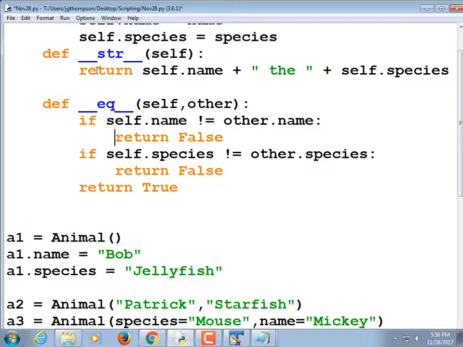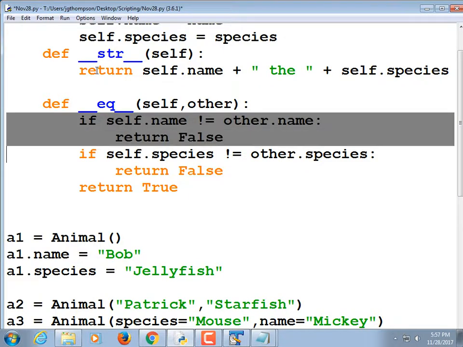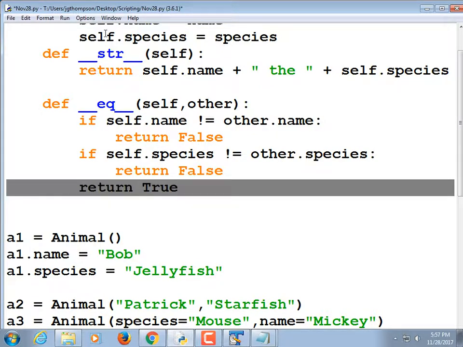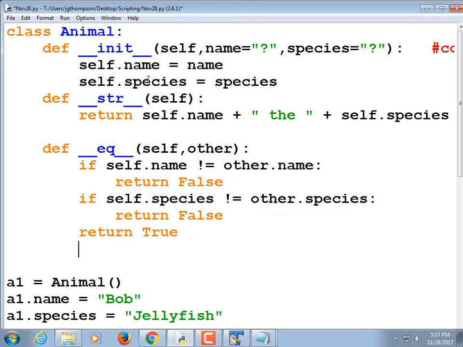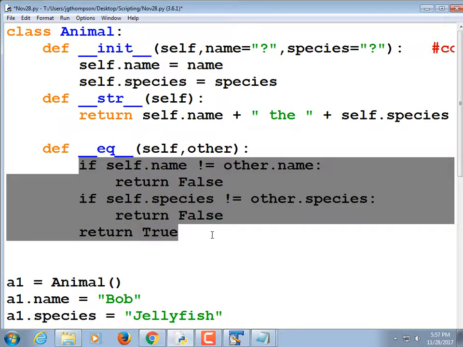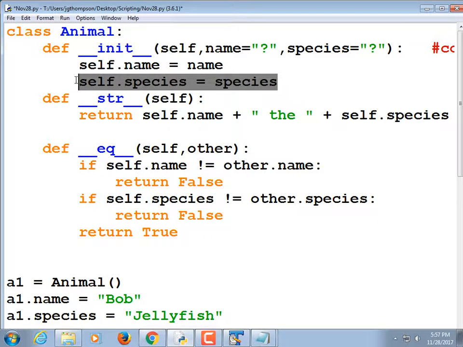So you see why we returned false. If the names aren't the same, it's not the same critter. If the species aren't the same, then it's not the same critter. But if none of those tests failed, it means it is the same critter. If we went on and we added some other things that distinguish them, genus, height, weight, you know, how do you measure the height of a jellyfish anyway, the weight or whatever. Whatever you did, you could put in here. You would have to add extra if statements. So if we put in a third attribute there, then we would have to add it here as well.